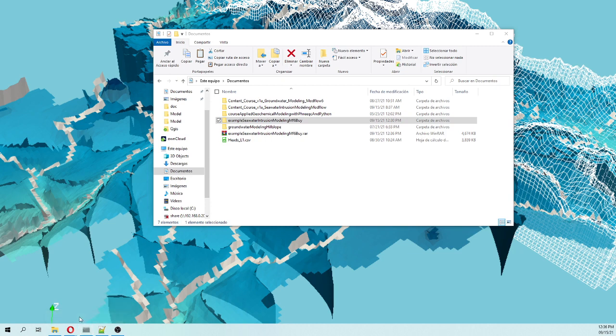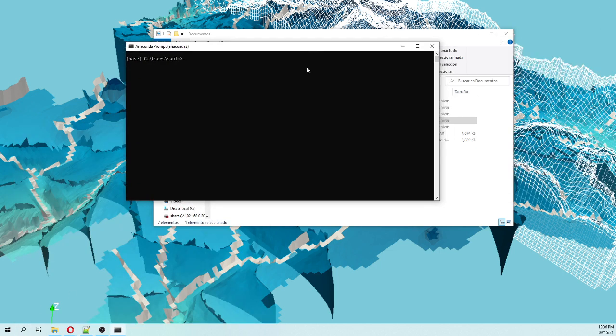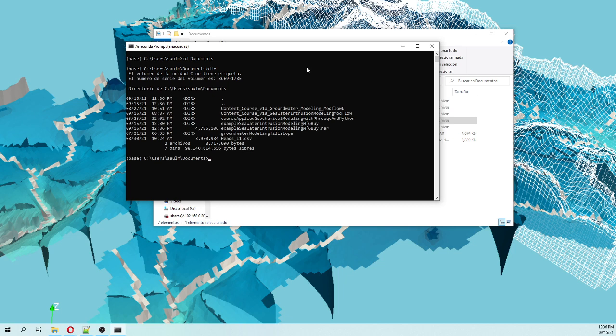Please place it under your documents, and let's open the Anaconda prompt, and then cd documents, cd dir, cd example of seawater intrusion modeling with Modflow 6 and the Buoyancy package, and then here you can type Jupyter Lab.